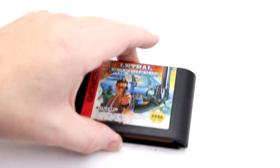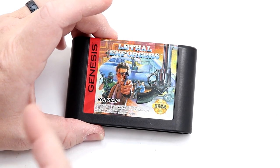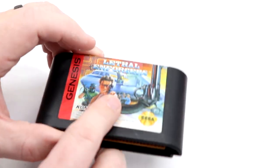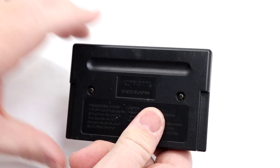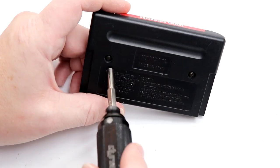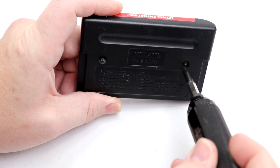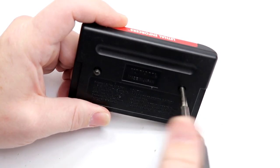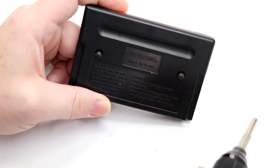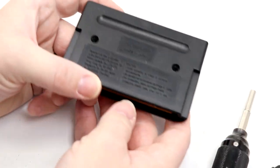Now, for Lethal Enforcers, the Sega Genesis could use the 3.8 millimeter security bit like you saw me use. It can use a 4.5 or it can use Phillips. This one actually uses the larger 4.5, which I have here. I'll just unscrew this quick. It's really odd that Sega never really got consistent with their screws to hold cartridges together.